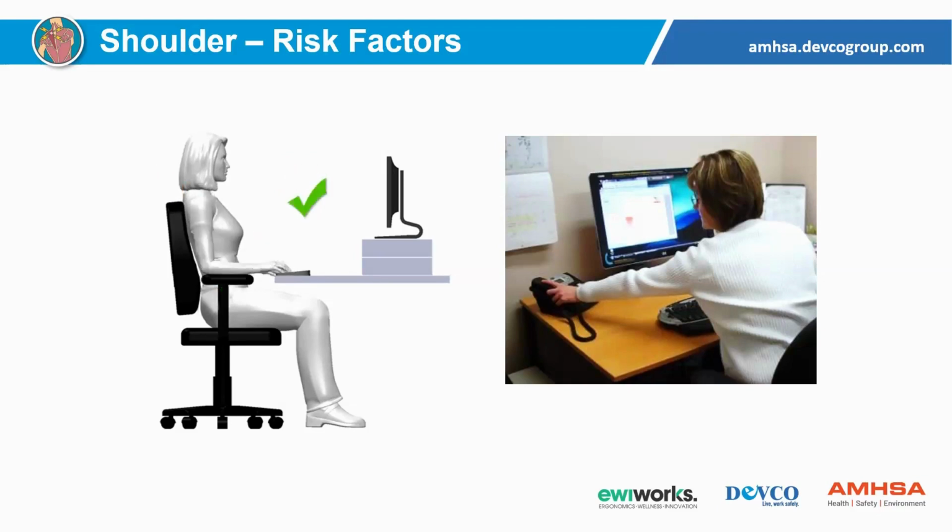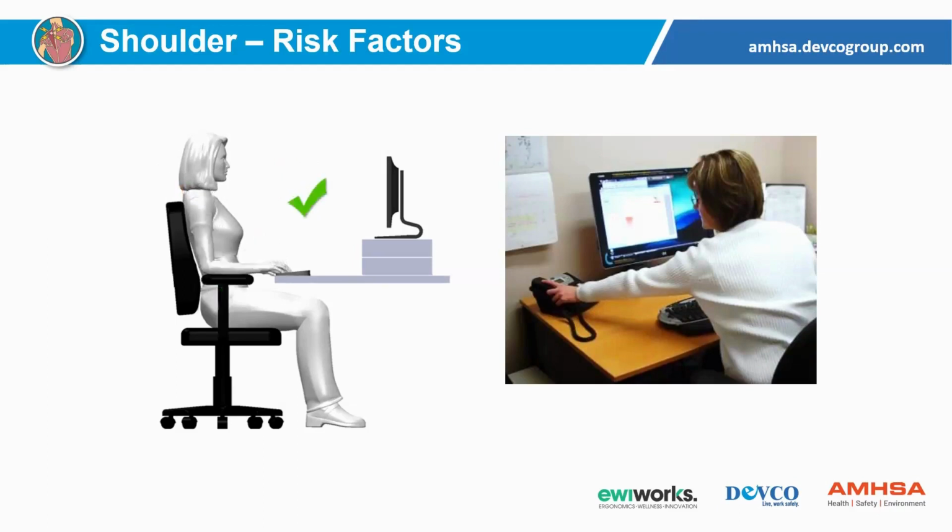And then a final scenario that's worth talking about is any of you that are a little smaller in stature and you might have a chair that's a little bit too big for you. If the armrests are preventing you from getting close enough to the work surface, then sometimes it's better just to have those armrests off until we can get a chair that allows you to get close enough where the armrests aren't interfering.